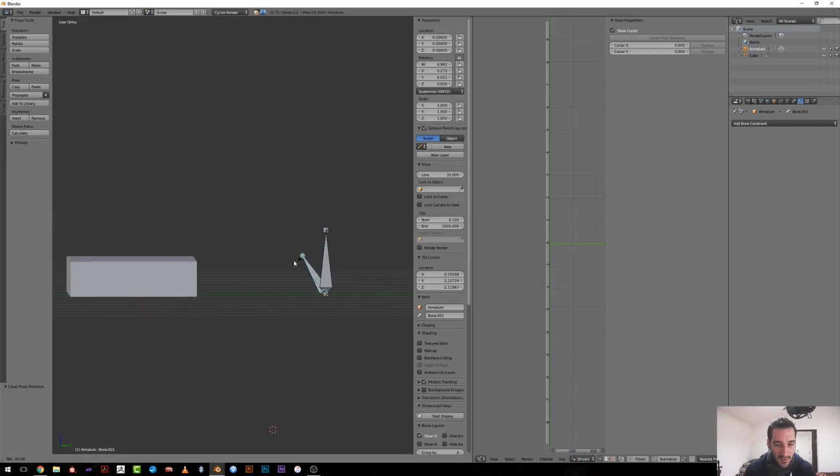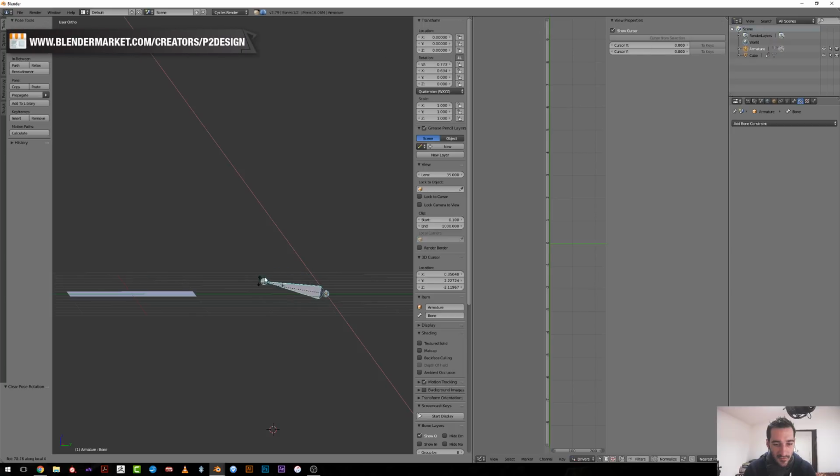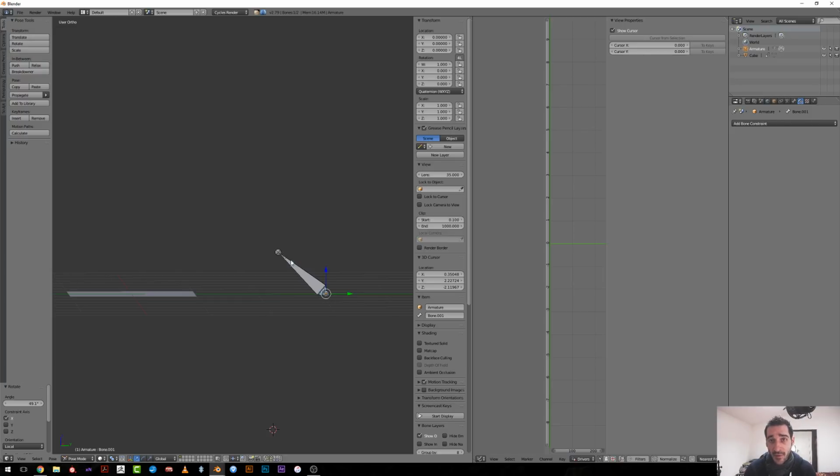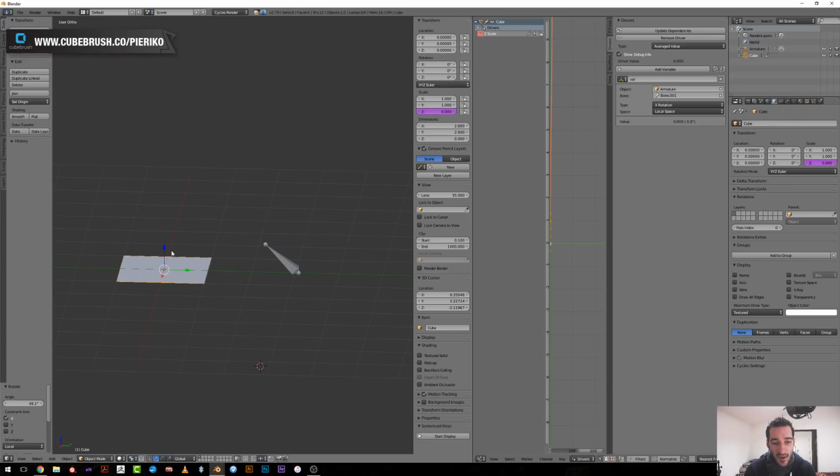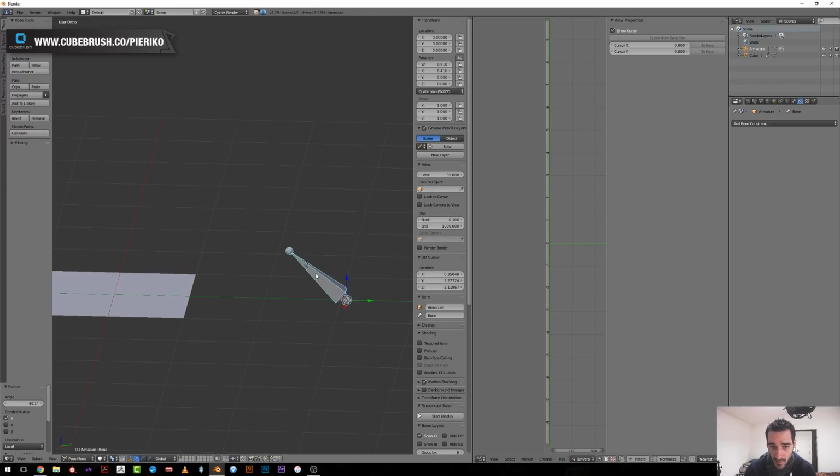This bone here is parented to this one, and whenever I rotate this bone, you can see that nothing is happening while this one is rotating. But as it is parented, its rotation in the world space has changed, but its local rotation here hasn't changed. And so, as Blender is recording this information to drive this cube, it won't work.